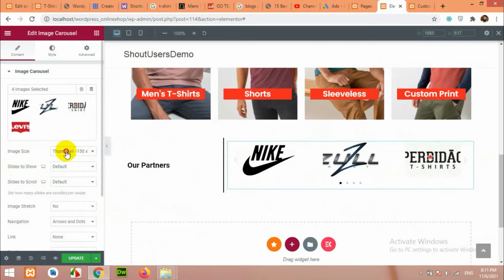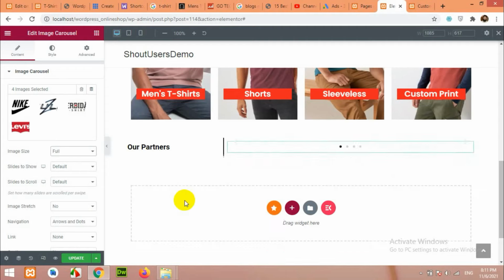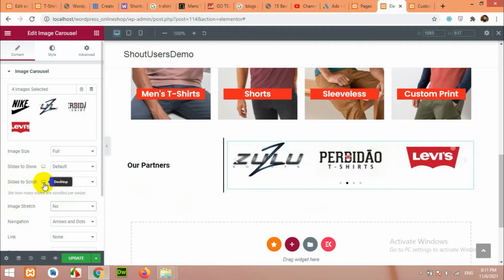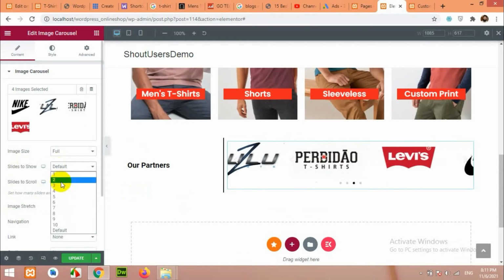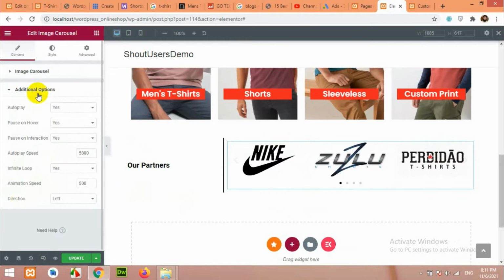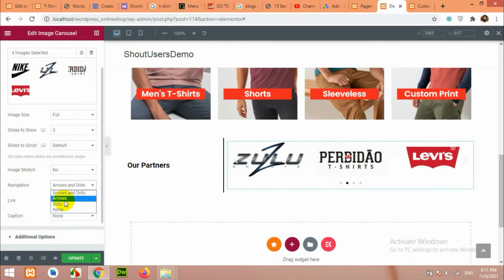Okay, image size must be full, and image stretch no. Scroll slide forward, slides to show 3. In image carousel, remove the navigation, none.